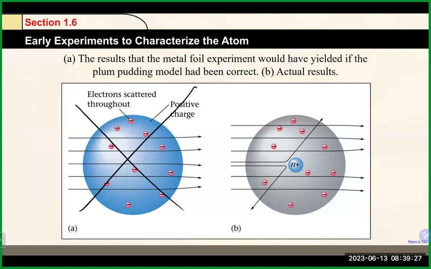By the way, he shot alpha particles, not pens. So when you answer that question on the exam, don't write he shot pens. I usually do it with Expo pens, and they go, oh, he shot Expo pens at the atom, stuff like that.